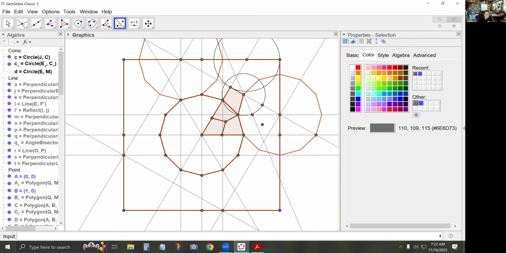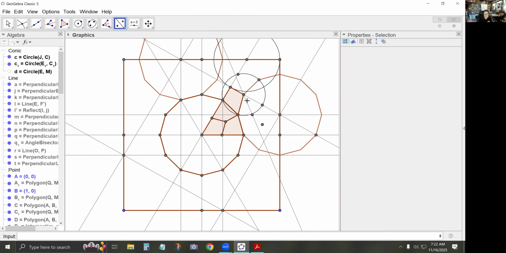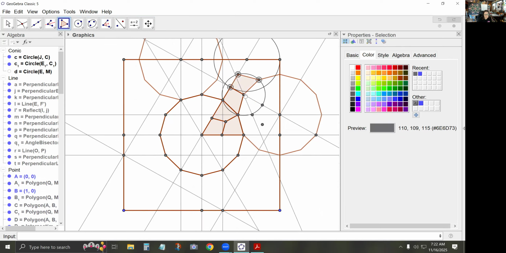So I'm going to grab my reflect about line tool again. I'm going to hold down Control and I'm going to select these 2 points, and I want to reflect over this diagonal line. That allows me to put in this polygon.